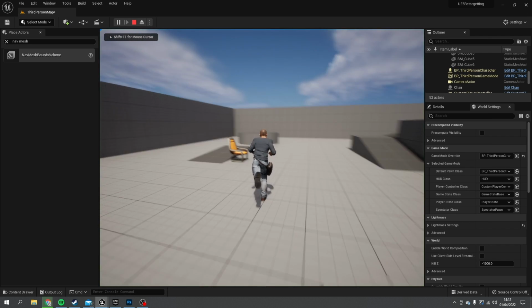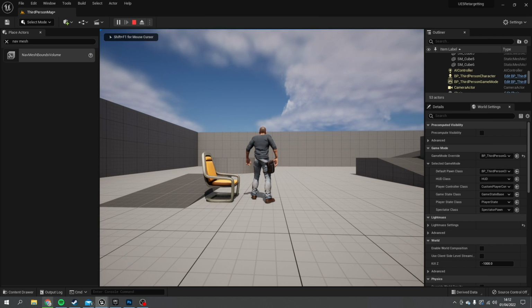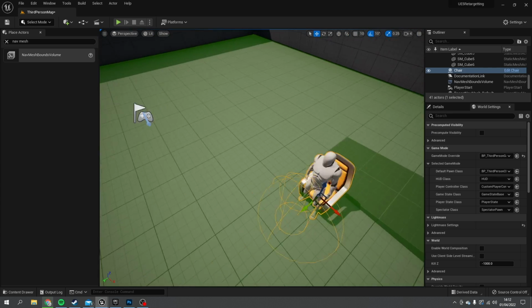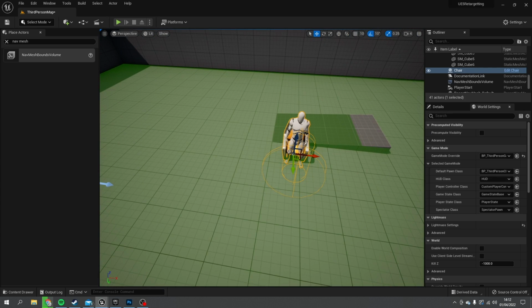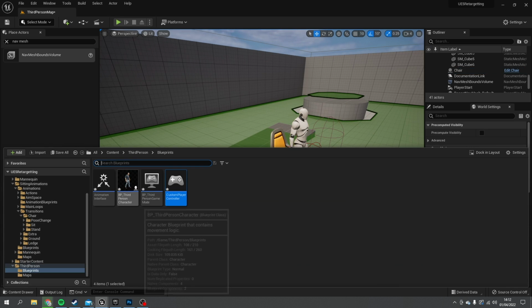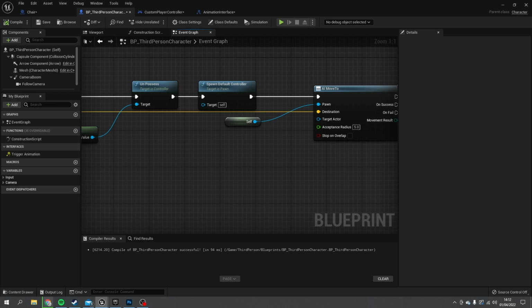Now if I push play, it will do that. Okay. Alternatively, you could also have a camera on the chair itself, so you can control that camera if you like. Totally up to you. Either way, how you approach that problem is totally up to you. And the main thing that we get to now is we have to tell it to play the animation. So let's go to our player character onto this trigger animation.